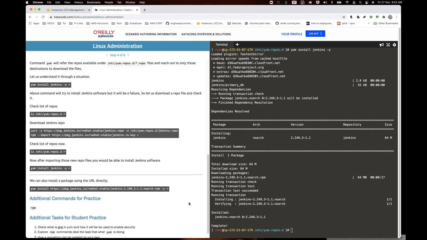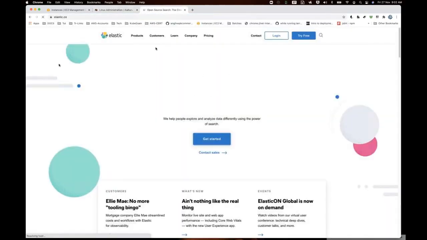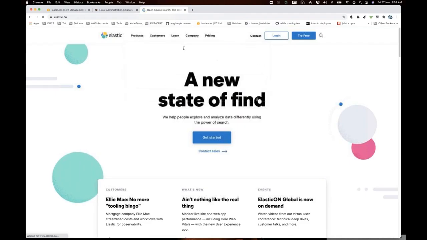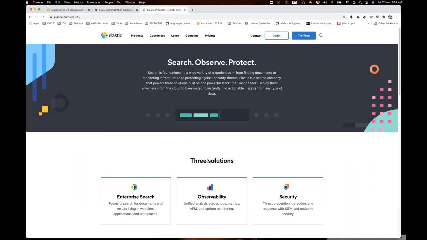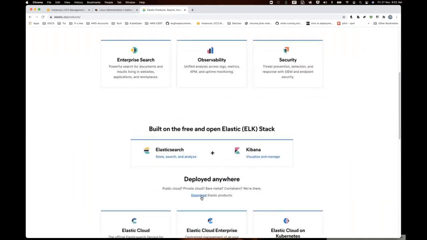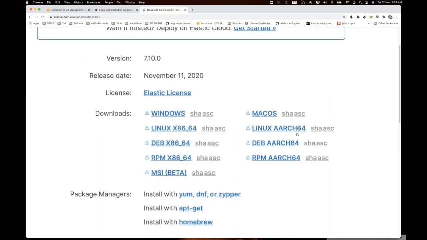Now sometimes some people will not provide the repos, but they provide RPMs. Like if you go to elastic.co, Elasticsearch, which we'll use in our sessions also. This guy will not provide any kind of repo file, but he will directly give the RPM. If you go to any software, he will provide the 64-bit RPM. What you have to do is copy this link address and come and install that.